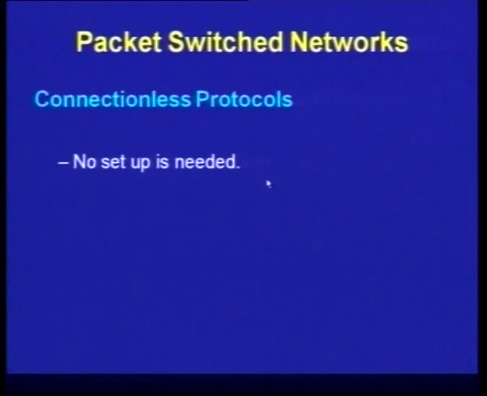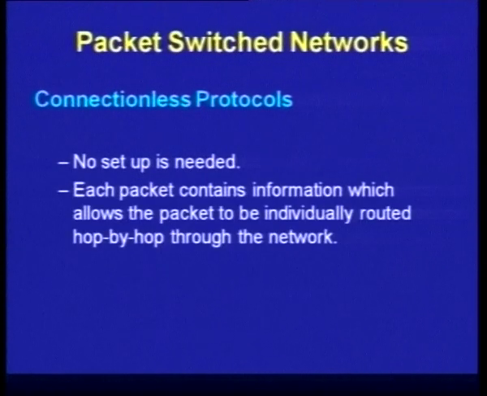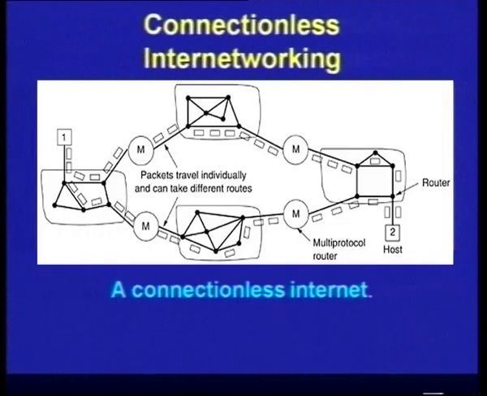Now coming to our packet switch networks, which are the most commonly used networks, let us look at some details of this packet switch network. Now when we talk of packet switch networks, we talk of connectionless protocols where no setup is needed, and each packet contains information which allows the packet to be individually routed hop by hop through the network. This is one option that we have.